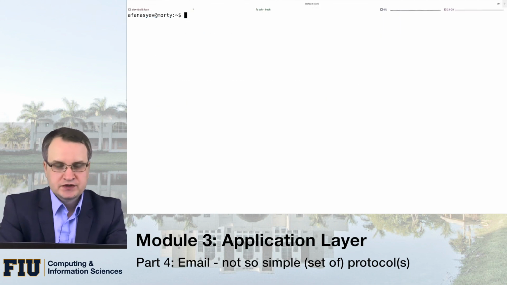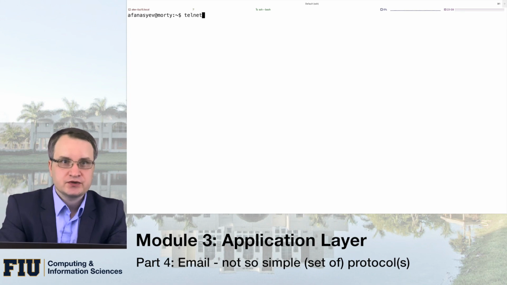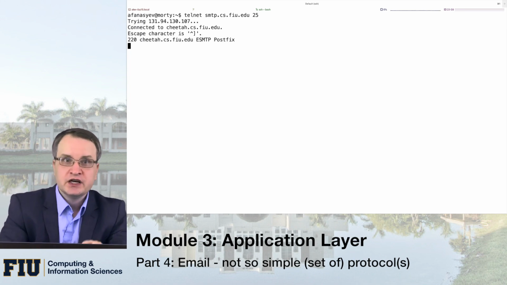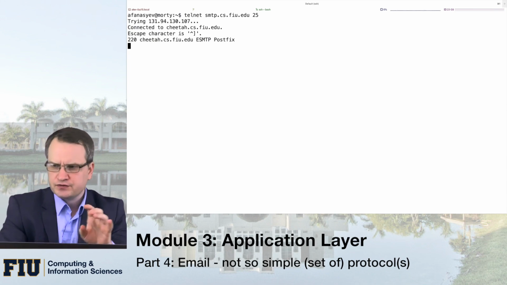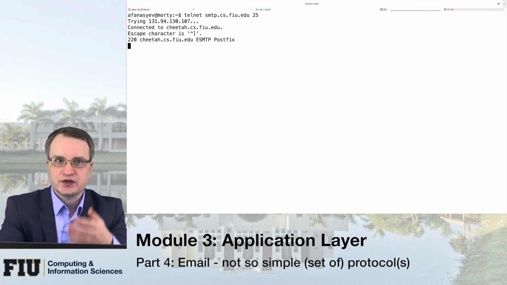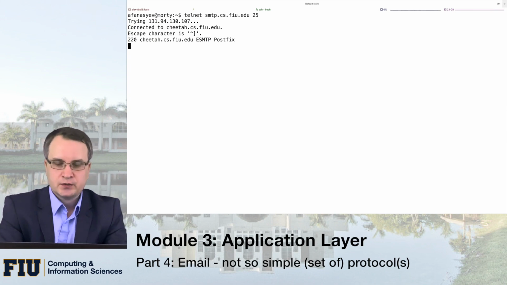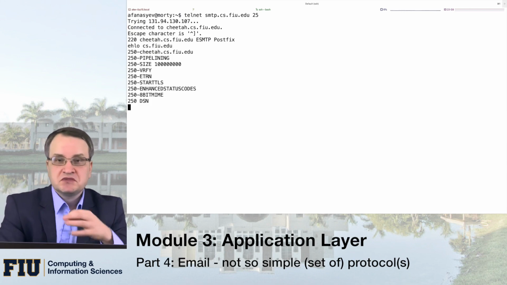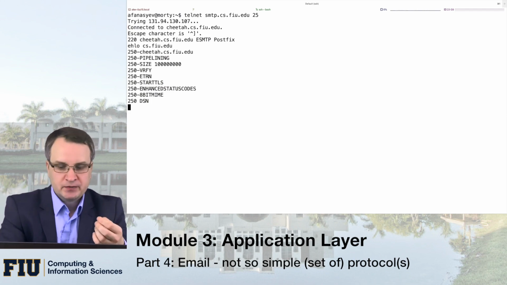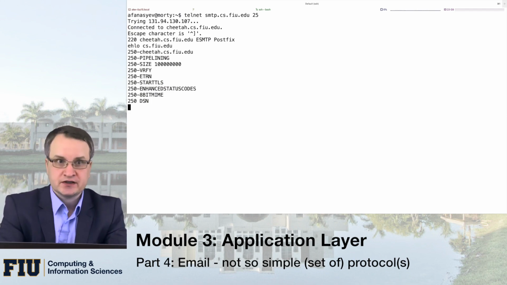Let me give you one small demo where I just try to connect to our departmental mail server, port 25. Port 25 is the default port for SMTP. There are two more ports that are used for secure connections, but they behave in exactly the same way. The first thing, I'll just try to introduce myself, cs.fiu.edu. This is effective for discovering the capabilities of the server. Technically, you can introduce any kind of domain or say anything you would like in that part.